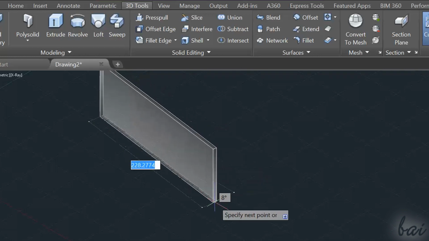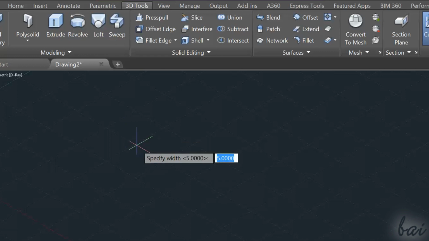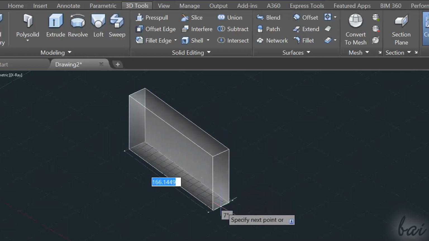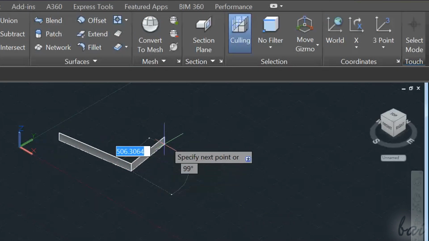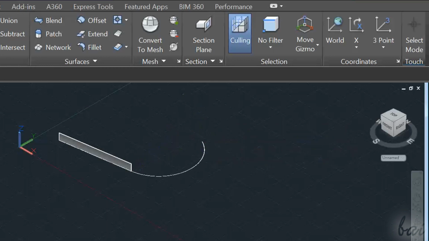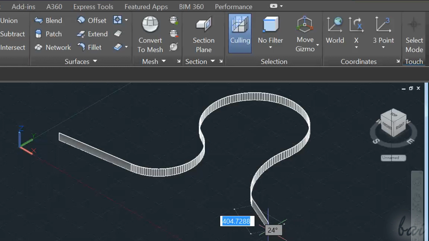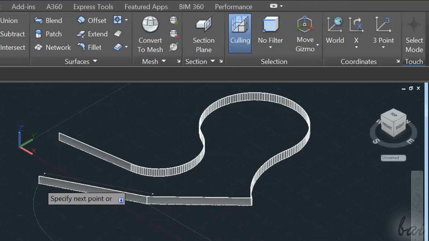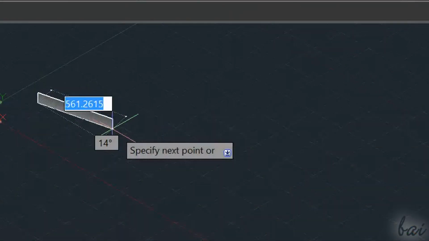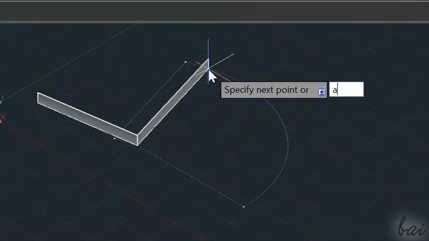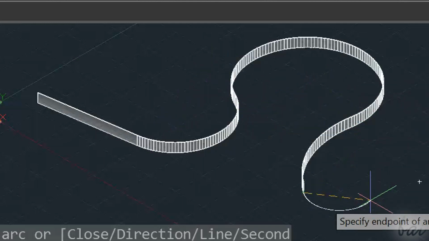You can personalize these blocks as you like. Before drawing, type W to set the width of each block, H to define the height, and while you draw, you can draw curved blocks typing A. Use L to go back drawing straight blocks. Use C to close the path. Always check the command line below. The base of the polysolid always lays on the ground plane as seen for normal 3D objects.